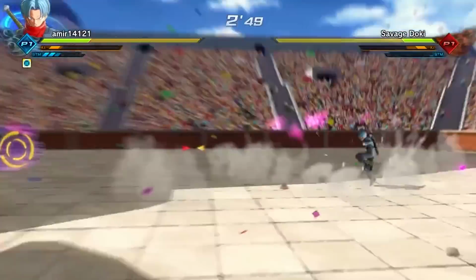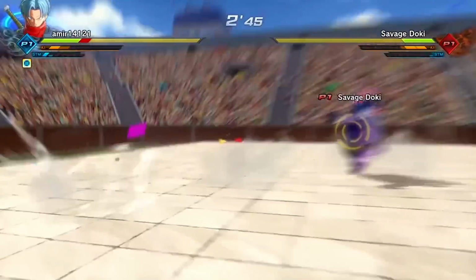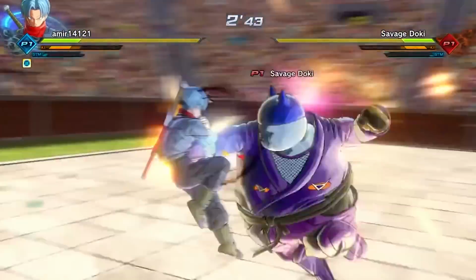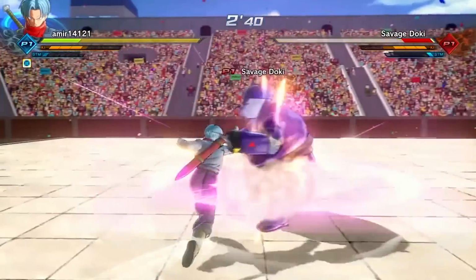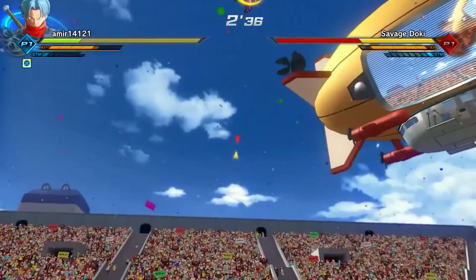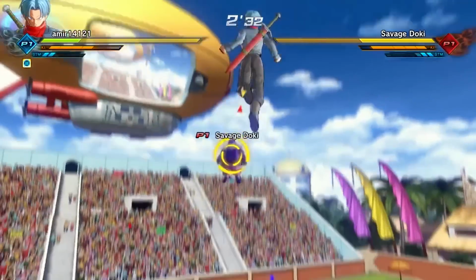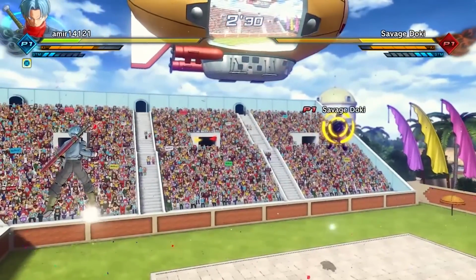Even with Future Super Trunks, a character that I've used only like 3 times before, he's so easy to beat. I literally had to stop it at one point and let him do the transformation, because at the beginning of the video, I started beating him up, and he had to keep snap vanishing out of my combos, because what's the alternative?